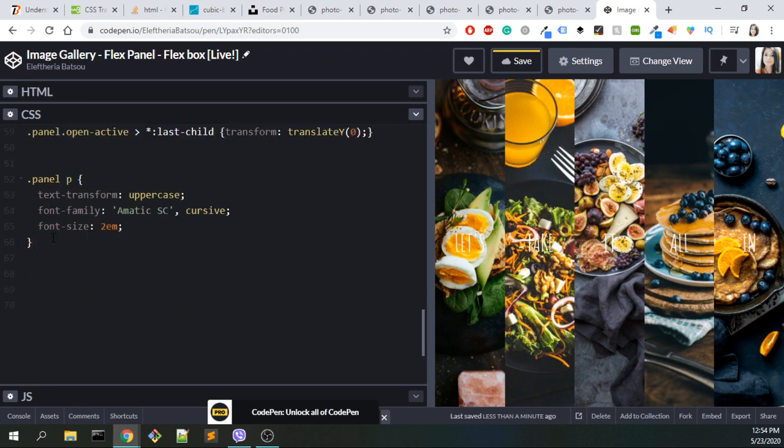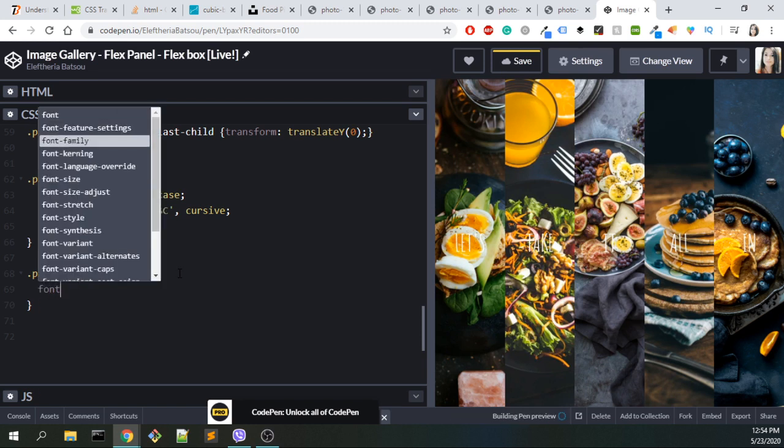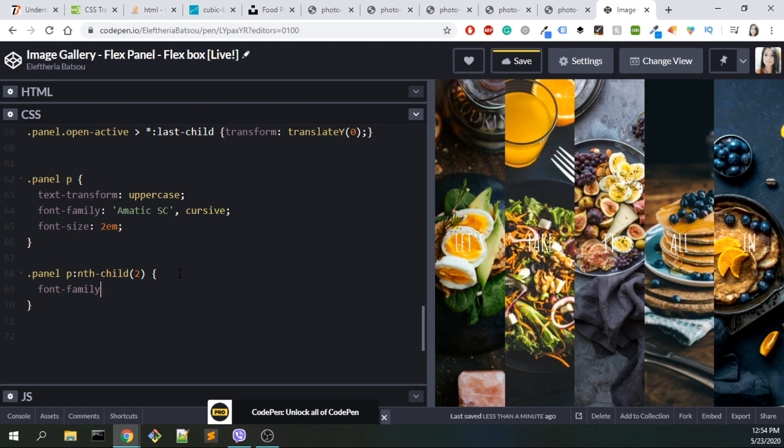So let's go after the paragraph and change the second child. Okay, so now we are targeting the middle section, and I want to make the font size again a little bit bigger because I think it's again small. I'm going to target it, and before I made it 2 em, so it was like the words here, and I'm going to double that one, so I'm going to make it 4 em.